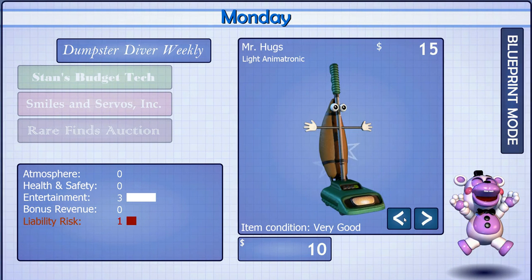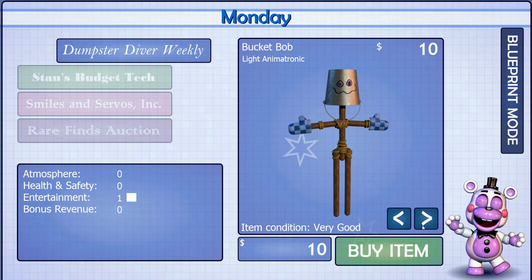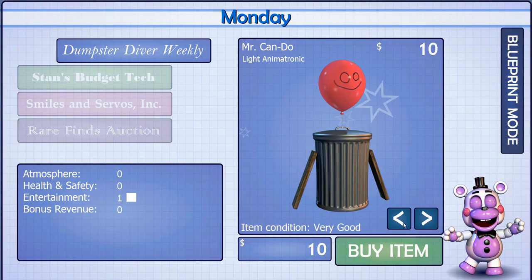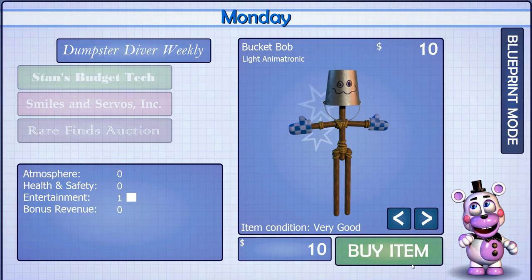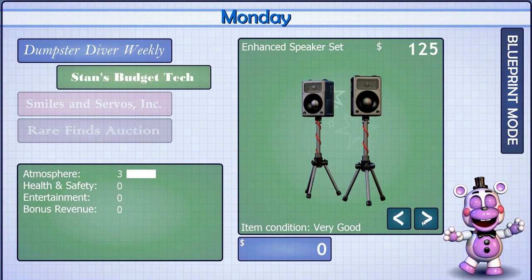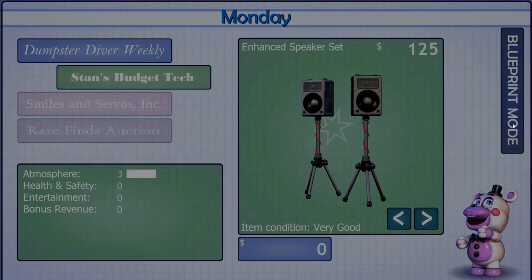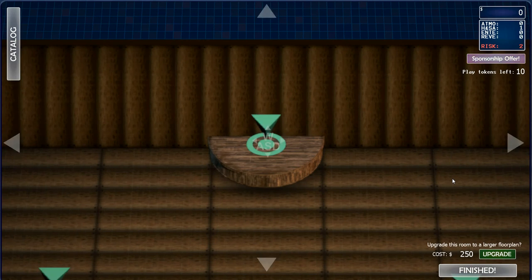I have to buy Bucket Bob. No, Mr. Can Do or Bucket Bob? Mr. Can Do is a good pun, but Bucket Bob will make more entertainment. You can buy more things, but does it look like I have any money? No, I don't. So, building mode. I see my pizzeria. It's reloading my pizzeria, isn't it? Okay, yes. Yay! Lots of pizzeria stuff.